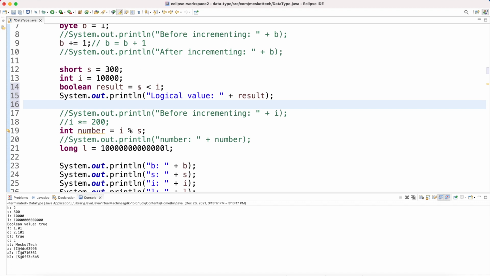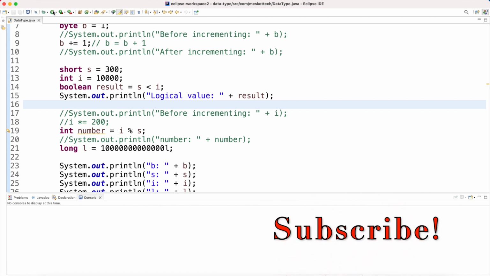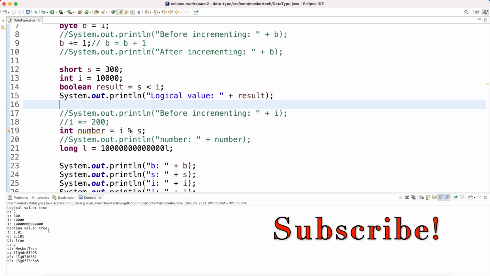So what this one says is result equals s is less than i. So this will be either true or false, right? So let's save this and run it. As you can see, it says Boolean value true.